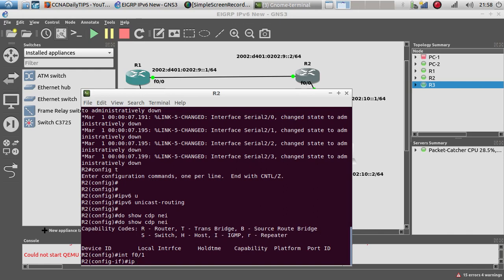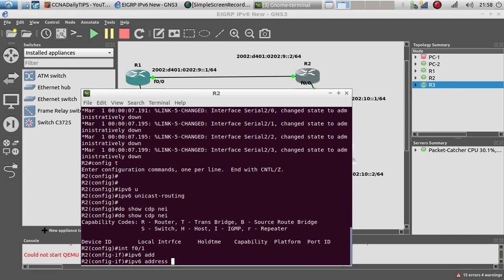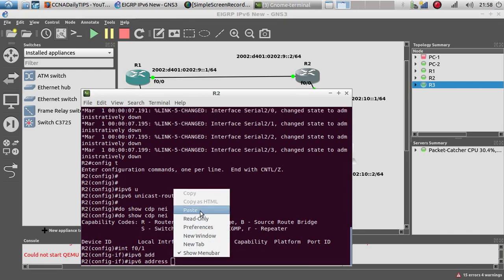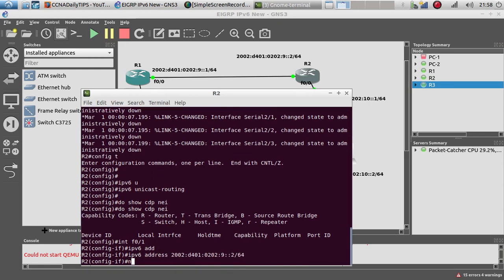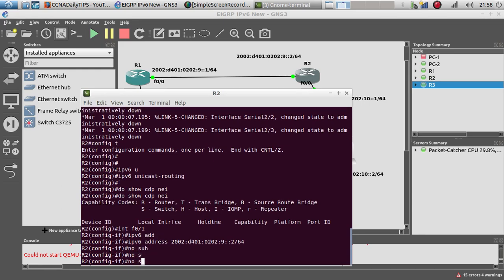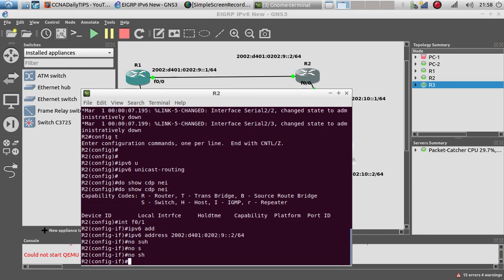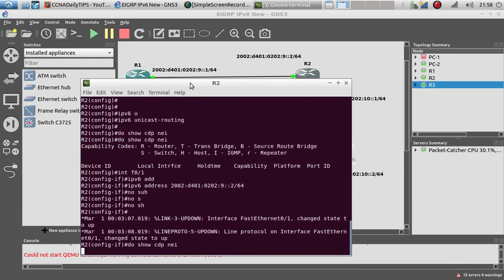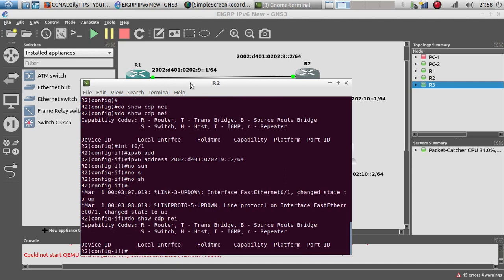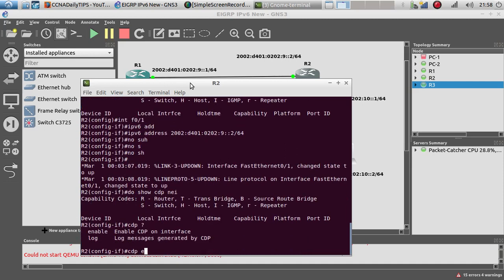Okay, IPv6 address. Paste this one right here. This one is going to be 9.2. Now shut down. And this is why we don't see any neighbors. So if we do show CDP neighbors now, still nothing. CDP enable.